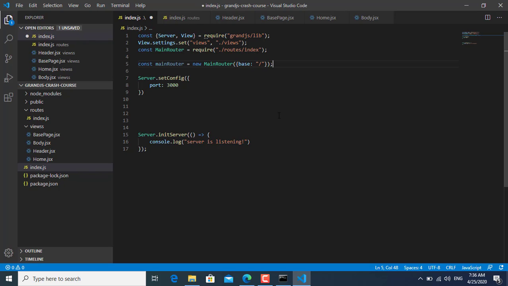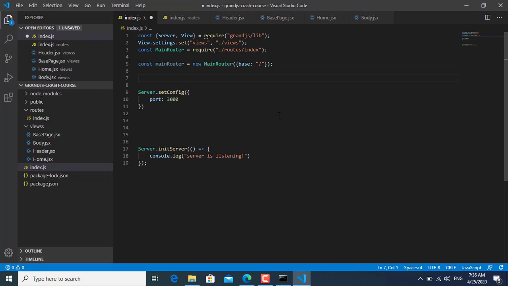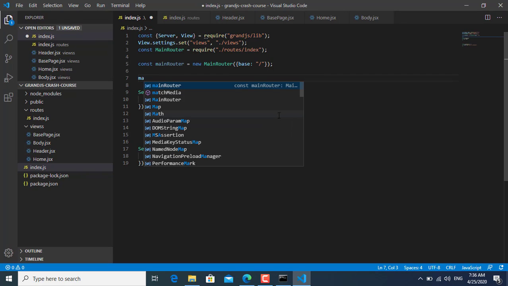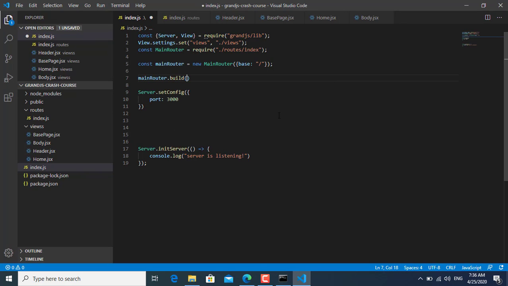And after instantiating this class, we have to call a method called build. So we can say main router.build to build this router, and the build method makes this router ready to be consumed when you request it.